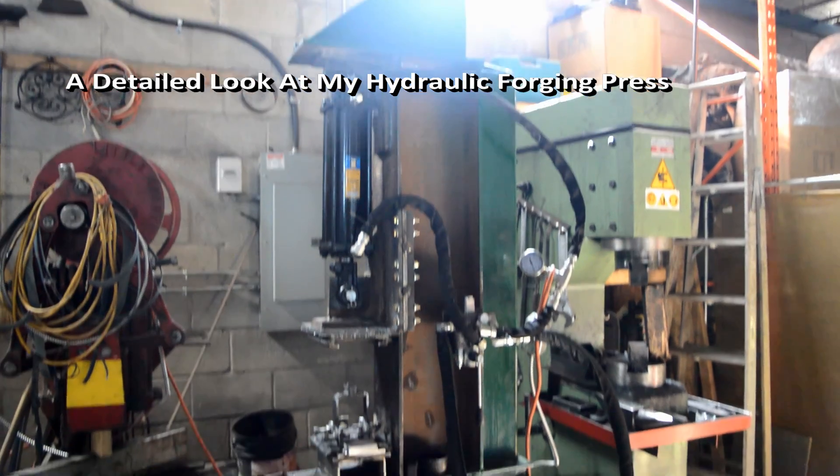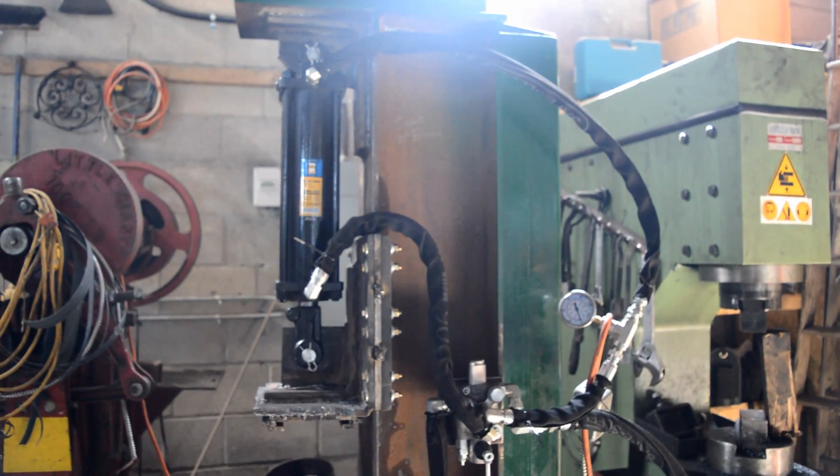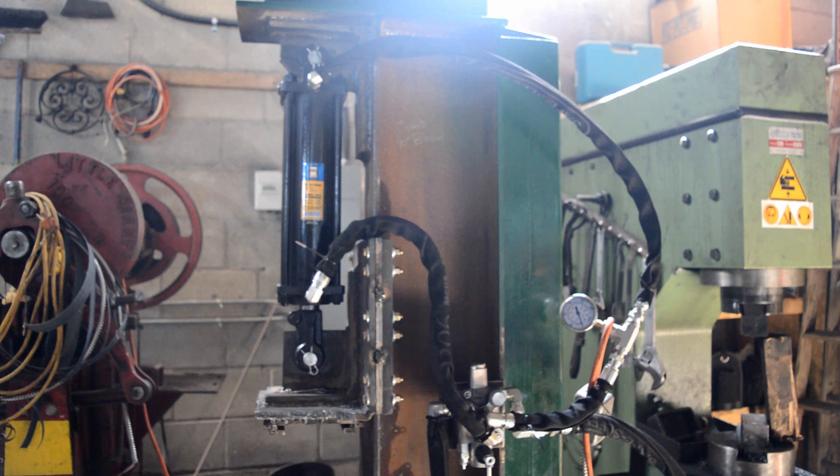This is my hydraulic forging press. I made it using scrap steel and new hydraulic components. The reason I'm making this video is because often when someone posts a video of an interesting machine on YouTube, it's like 30 seconds long with them working it for 10 seconds. Maybe there's some neat features you'd really appreciate them elaborating on — you'd like to incorporate that into your own design, but they just don't talk about it. So hopefully, if anybody wants to build their own press, this will clear some things up and help them out.